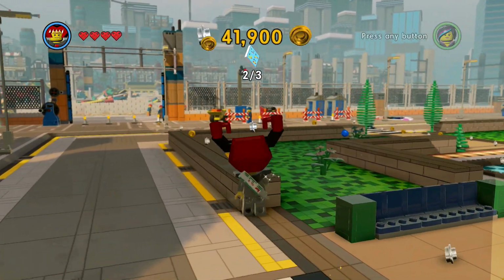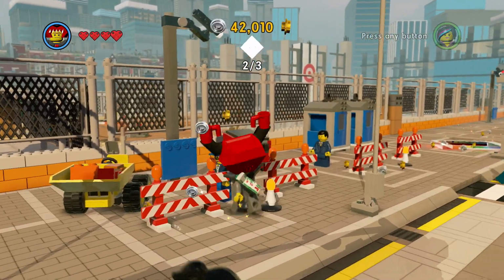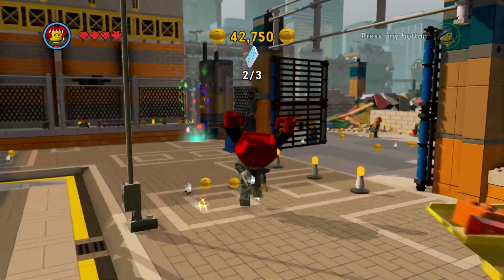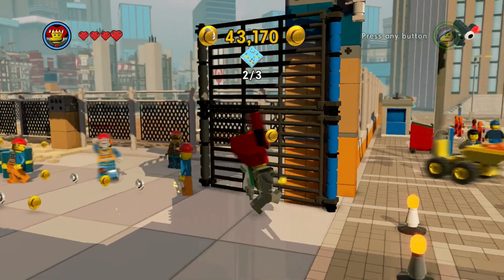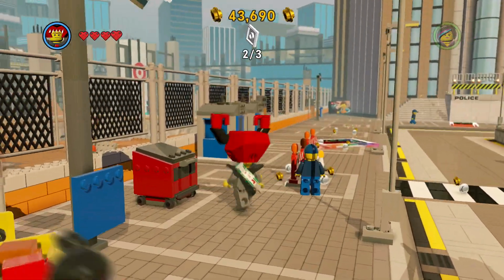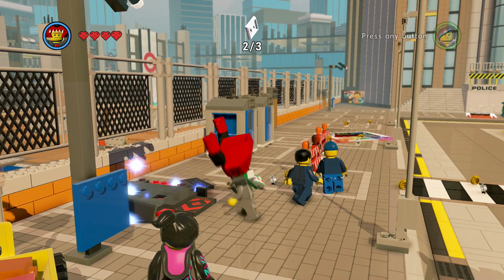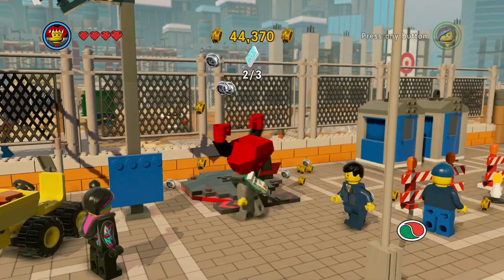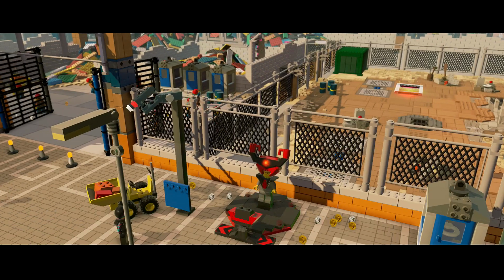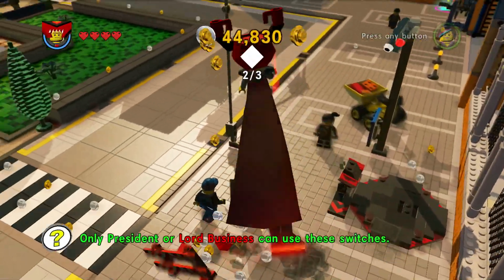There's a place over here where he can become the actual Lord Business. It's somewhere over here somewhere. Let me see. Where is it? Where's that area? Up here we go. Alrighty. So let's get in here, Mr. Lord Business. Yeah, there we go. We're gonna put on... Now this is the actual Lord Business.